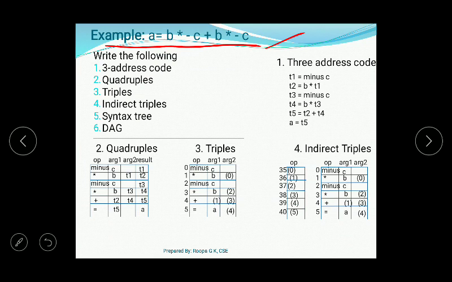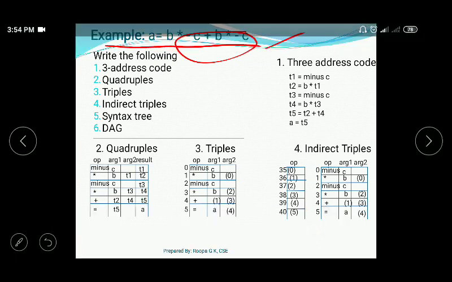Let us use the different forms of instructions which we already discussed. So first, what to do? Minus C: B star minus C is one part. Another part is B star minus C. Then they are getting added and finally they are stored in variable A. So first get T1. T1 is nothing but minus of C. You can write minus like this, but to differentiate between unary minus and binary minus, we will use a separate symbol for unary minus. Okay, understood now? Why are we writing it so? To indicate it is unary minus. So T1 is equal to minus of C.